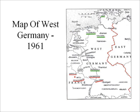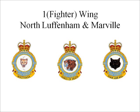So they were allowed to start up their armed forces again under certain rules, I guess you could call that, on the basis of the unconditional surrender that had taken place. So they had the Navy, the Army, and the Air Force. I pointed out the 4 German bases with the green underneath them, which is where they established the German air defense fighter wings with their Sabre aircraft that they bought from Canada.